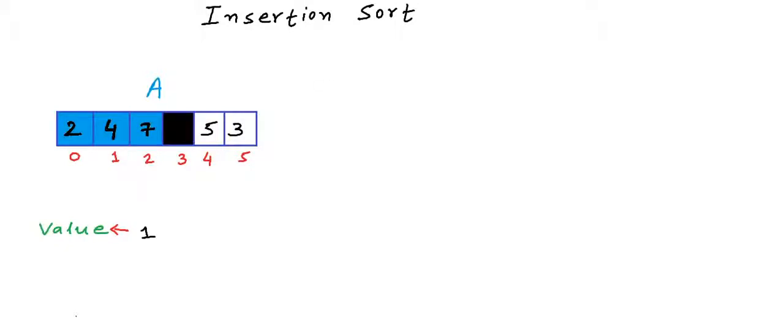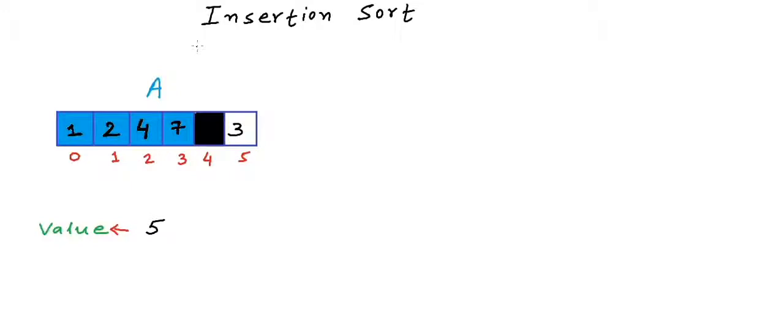And now we will pick 1 from the unsorted part, and once again we will start shifting all the elements greater than 1 in the sorted subset 1 position towards the right. 7 is greater than 1, so we will shift it and the hole will now move to index 2. Number 4 is also greater than 1, so it will also shift. Number 2 is also greater than 1, so the hole will shift to 0, and we do not have any more numbers greater than 1 to be shifted, so we will move 1 to this hole, and now we are sorted till index 3. And we will repeat the same insertion logic for 5 and 3 as well.